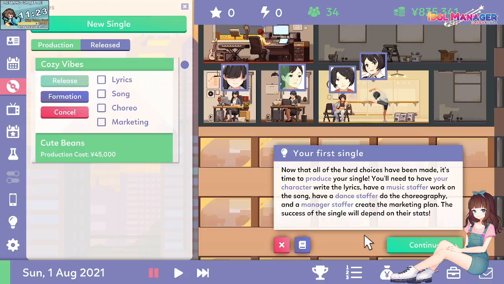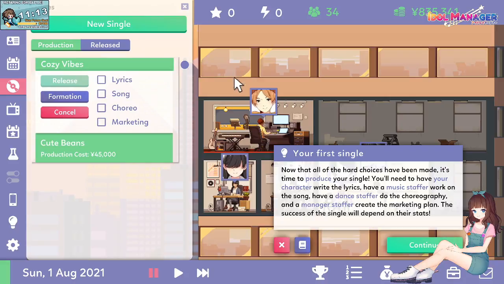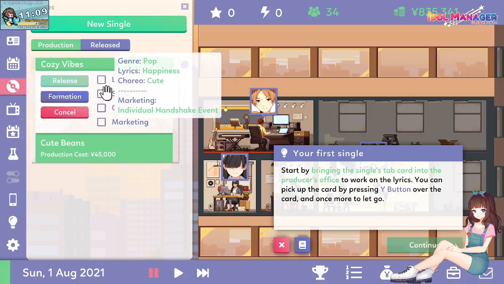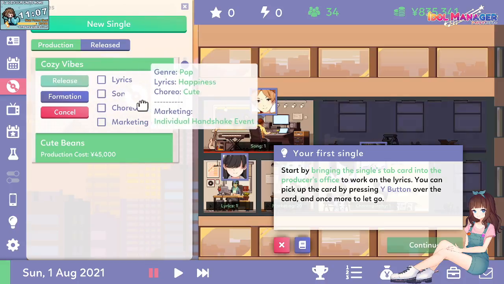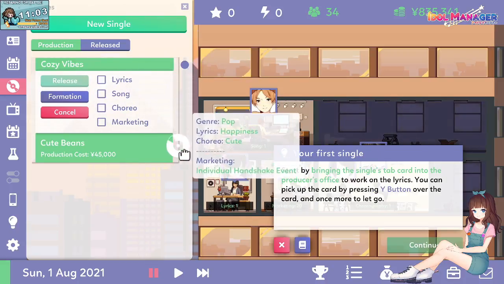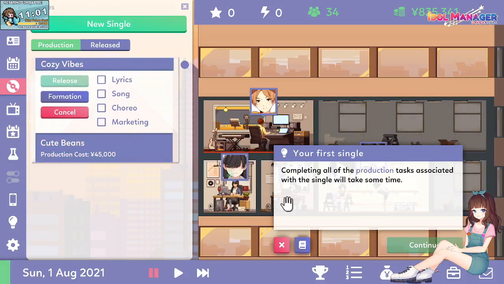Now that all your hard choices have been made, it's time to produce your single. You'll need to have your character write the lyrics, have a music staffer work on the song, have a dance staffer do the choreography, and a manager staffer make the marketing plan. Bring this single tab card onto the producer's office. Doing all the production tasks will take some time.